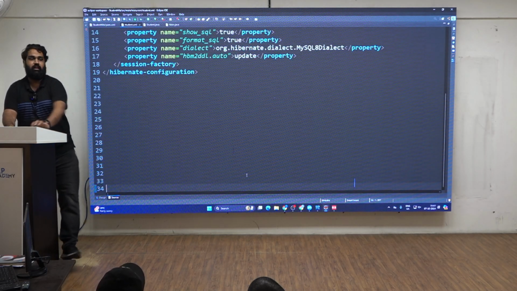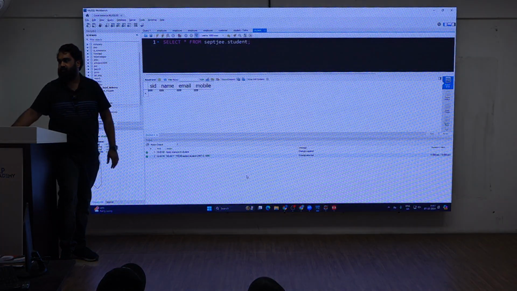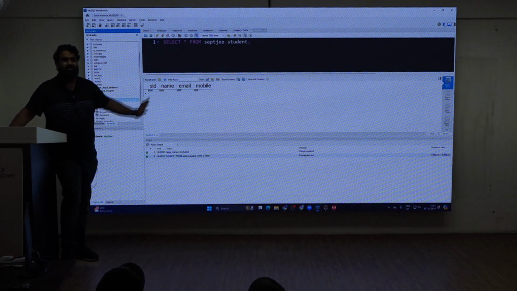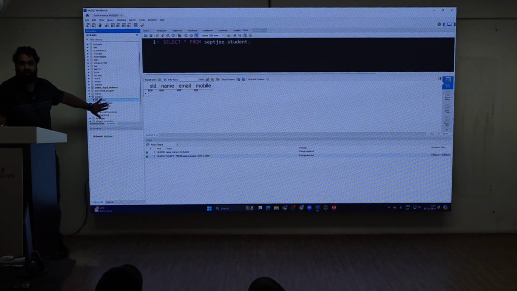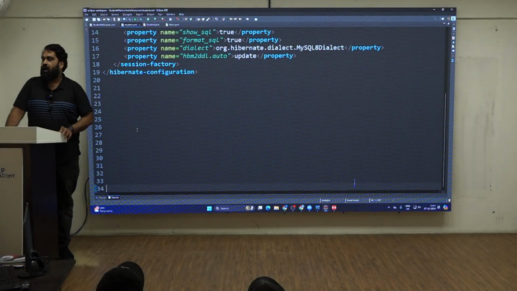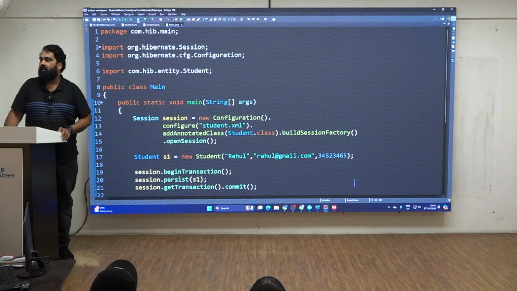Now tell me, I will go back to the database, to the tables. In the tables, do I have any sequence table that I have created? I haven't created any table like that, sir. Now I will go back to the main method and rerun my code.